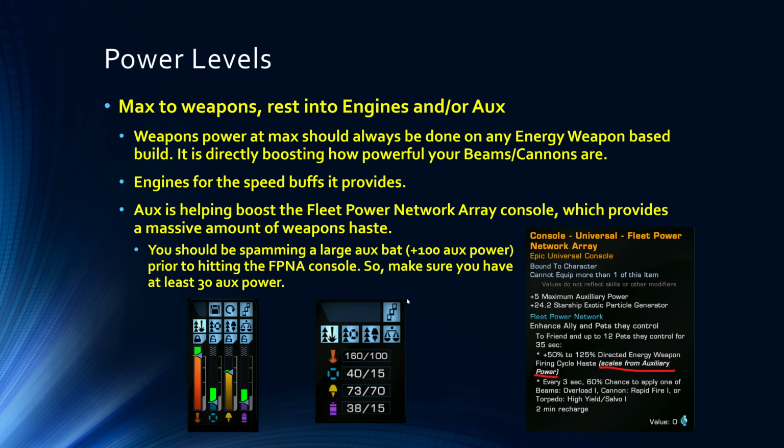Now, as I'll be showing later in the video, you should be using the large aux batteries before hitting the Fleet Power console. So make sure you have at least 25 to 30 aux just sitting there so that when you use those aux batteries, you're getting the max auxiliary power level you can get.